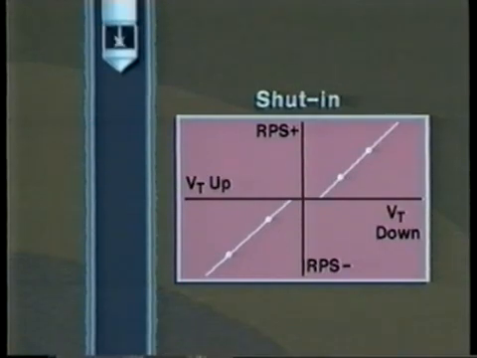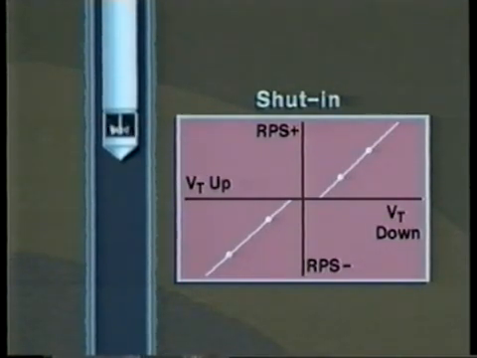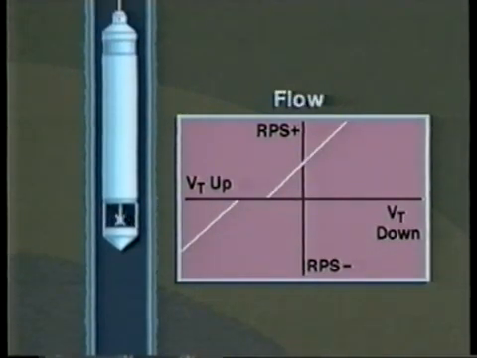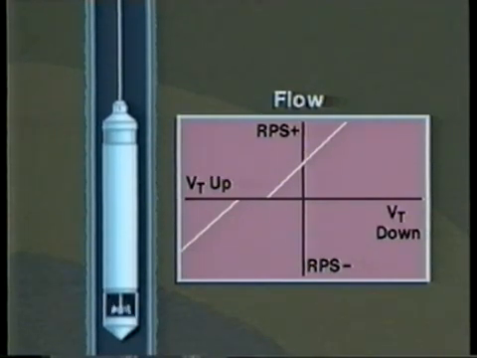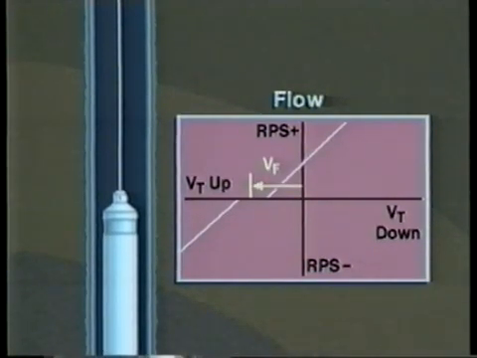When the spinner encounters an upflow, as would be expected in a producing well, the effect is to shift the response curve of the tool to the left by an amount equal to the upflow velocity. The flow velocities measured are those seen by the spinner turbine blades. If the spinner is centralized, and it should be for best results, it has sampled the flow from the center of the well bore, which is too high and not representative. As a result, a flow profile correction factor must be used, typically 0.83.